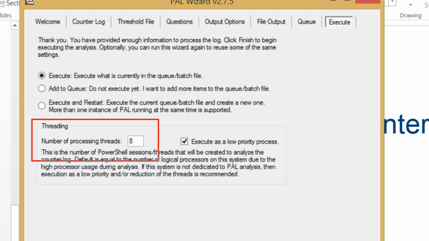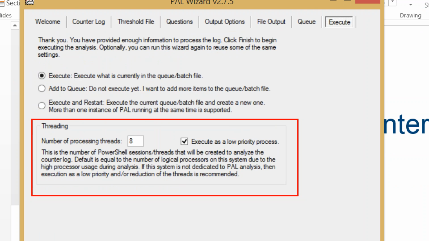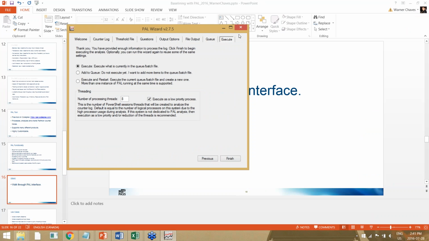You can also adjust how many threads you're going to use to run this analysis. Nowadays, something that I like to do is to spin up a VM in the cloud and run PAL on it, and then as soon as it's over, I just destroy the VM, which I find very efficient cost-wise. All right, so that's pretty much what it looks like.